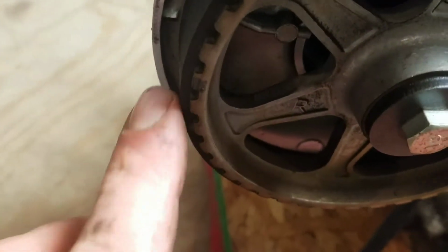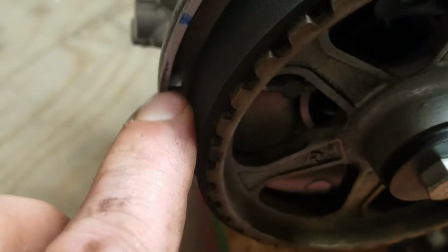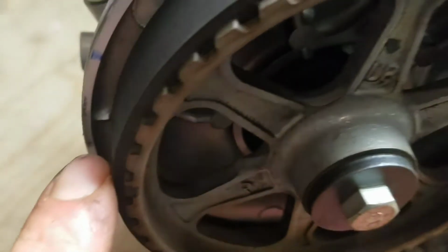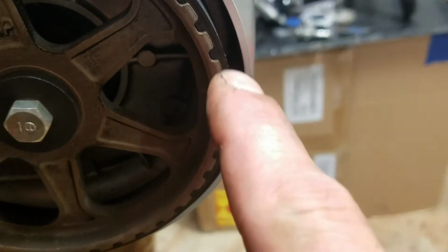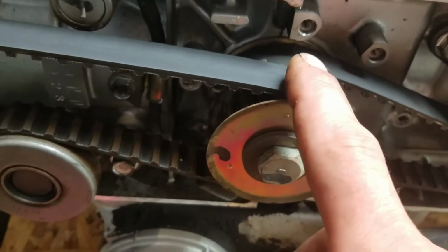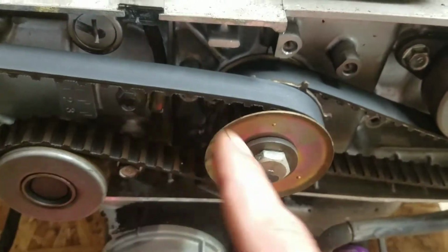Alright, so we got our marks lined up. We got a mark right there, and if you go across, there's a little tab right there. Those all match up. Same on the other side, right there. They match up. On the crank in the front, the buzz box is done. Good. Cleaning parts, valve covers.